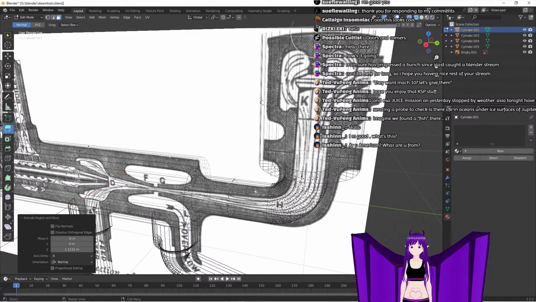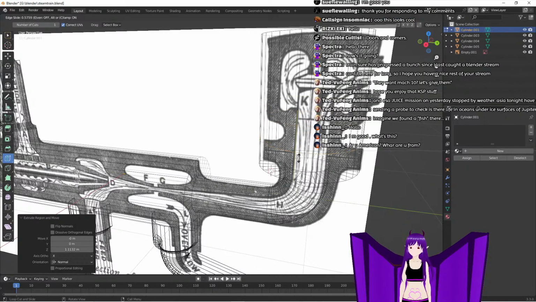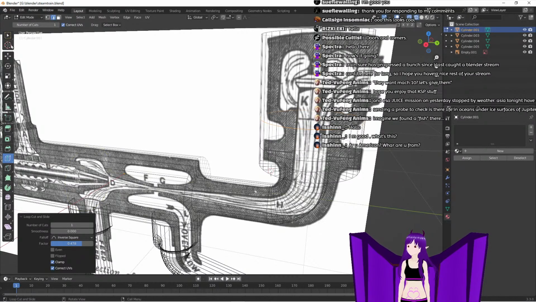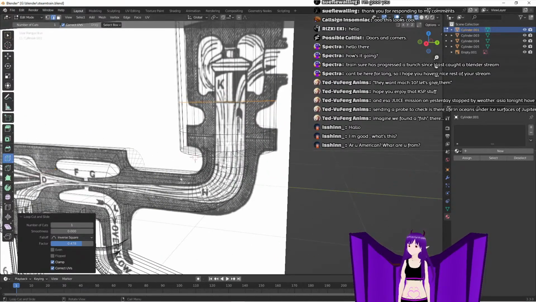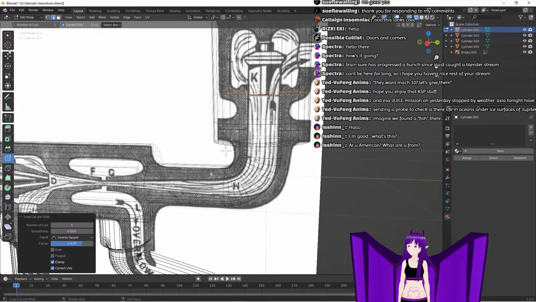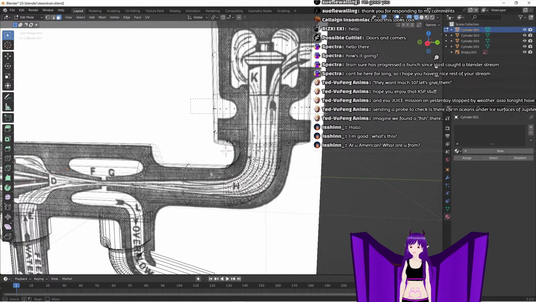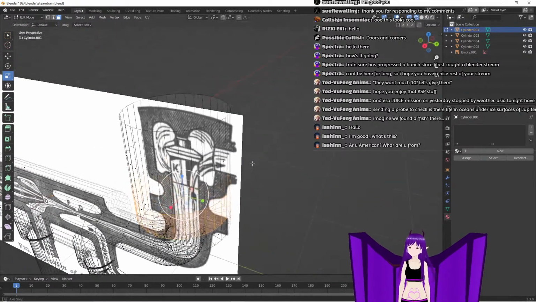You can pinch it off there and there. I'm going to have to bevel these as well. So select like that, and scale this in.